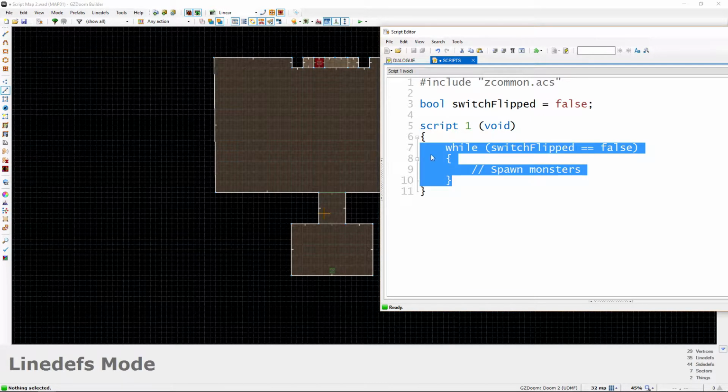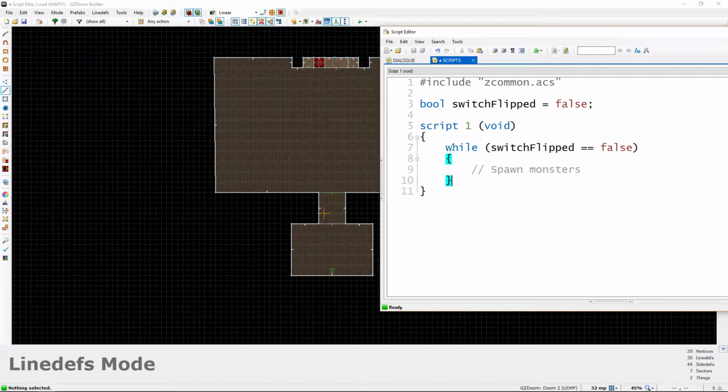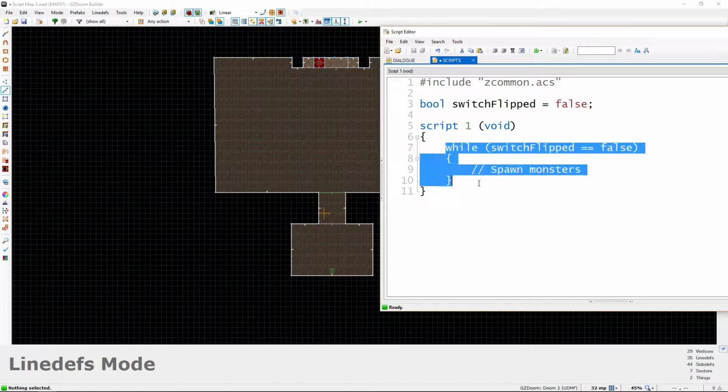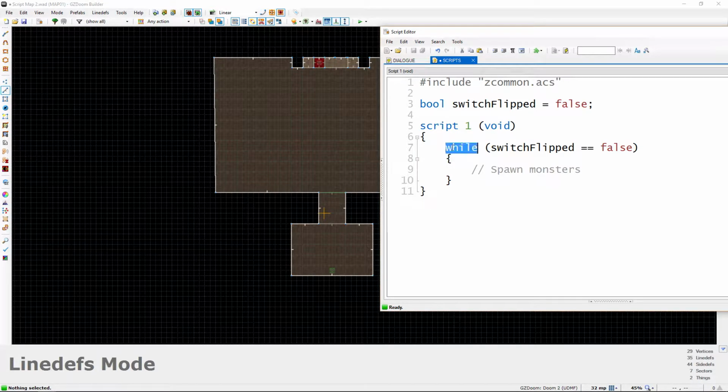So again, just a quick recap. What's going to happen when this script is triggered is it's going to go into a loop. What this loop does is it says while the condition inside these parentheses is true, do whatever code is here in between the loop's braces, and then when it gets to the very bottom of the code, it's going to go back up to the top here, read this condition again and check whether or not it's true.